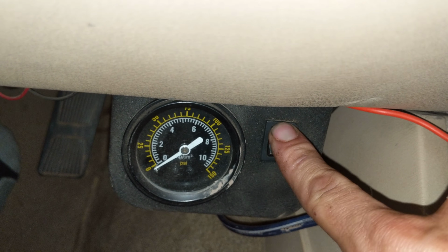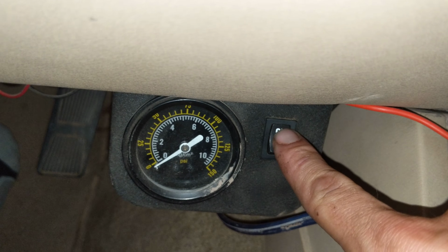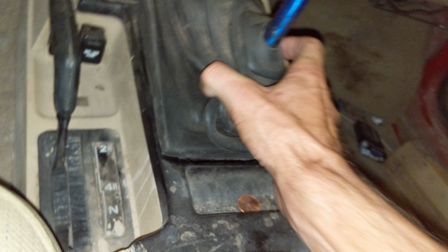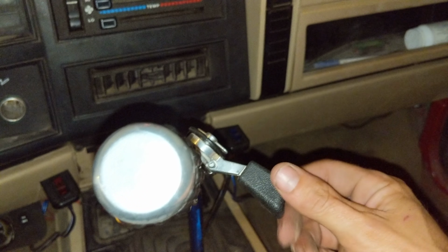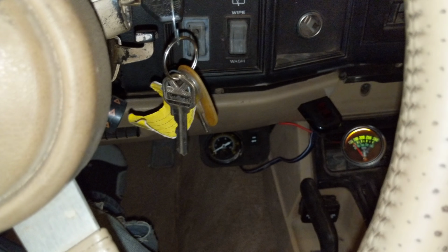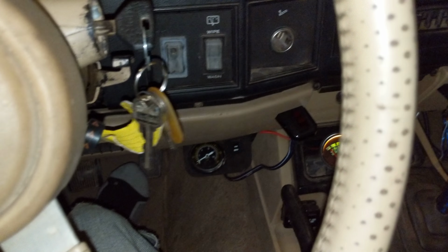Engage. And air lockers. NV3550 transmission bolted right up. No problems. I have to cut out a little bit of the body down in here to get the thing to fit, but it works. And then a hand throttle, which if you have a standard transmission, I highly suggest the hand throttle. Just going up and down the trail, just set it right about there, 2,000 RPMs, just hover your foot over the brake, go up against a rock, hit the brake a little bit, let it kind of die down a little bit. As soon as you hit the rock, just let off the brake, and it'll climb right over it, no problem. It's just like an automatic.